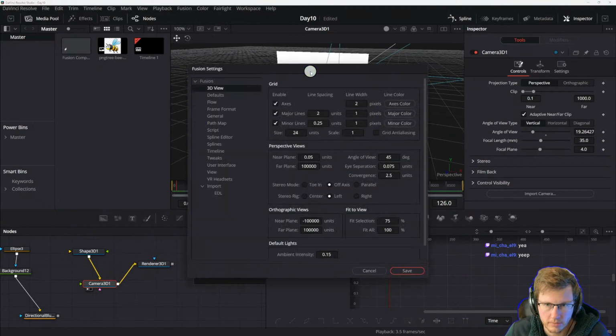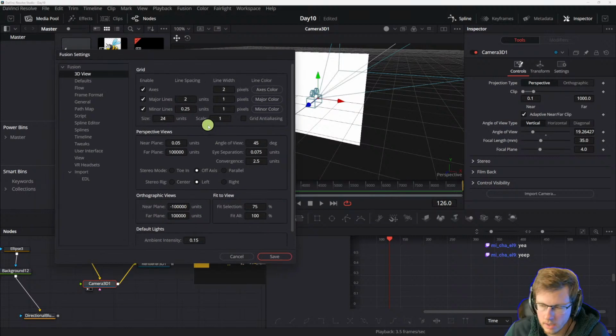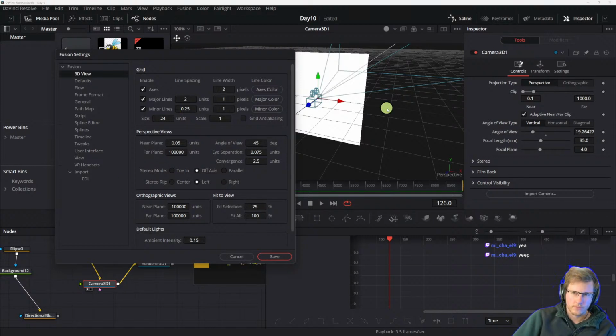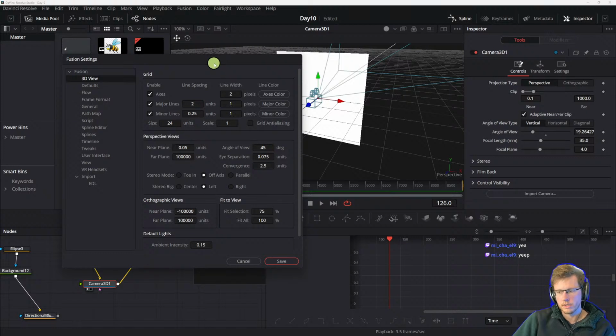We can change it if we want. If you were working in a different program, I could see it makes sense to make sure the grid is set the same as the program you're working in. You mentioned Blender, right? That's the time you'd want to edit this stuff to match. That'd probably just make things easier for you. You can change the color.